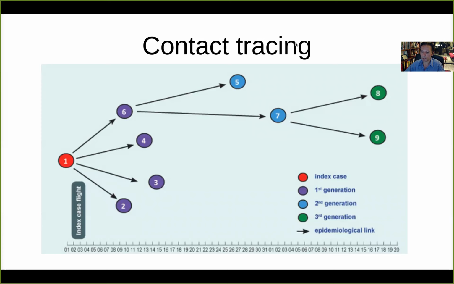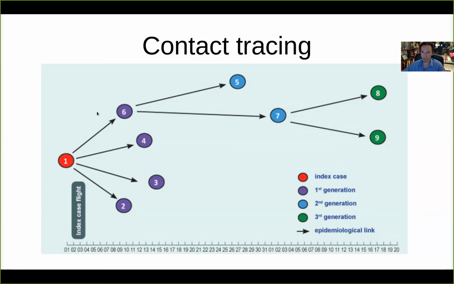So before we get into details, just a very short introduction on what is contact tracing in a general non-digital sense. Starting from the left of the slide here, from node number 1, colored in red, this node represents the index case, which is really the terminology for a confirmed COVID-19 case. And before this is confirmed, it's reasonable to assume that the index case is going around meeting other people that are referred to as contacts.